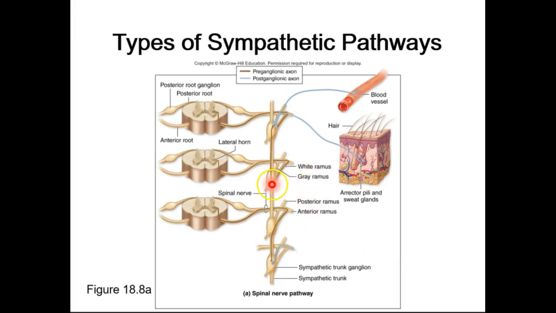Yeah, in white ramus, out gray ramus. So it may come in at a white ramus on one level and out a gray ramus at a different level. And when we say white and gray, we literally mean white and gray. White matter has myelin. The gray ramus, it's still axons, but it's unmyelinated axons. And it's physiologically unmyelinated. It's just going to be a little bit slower. Just in that little tiny patch right there.